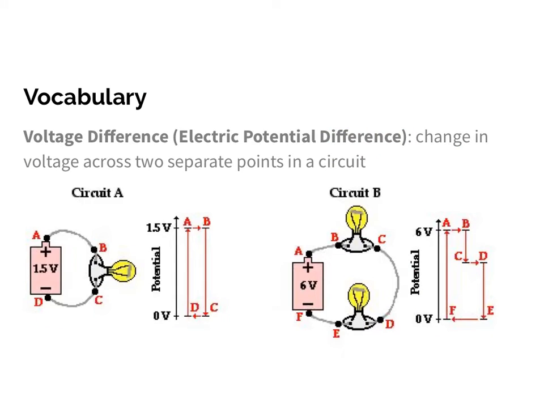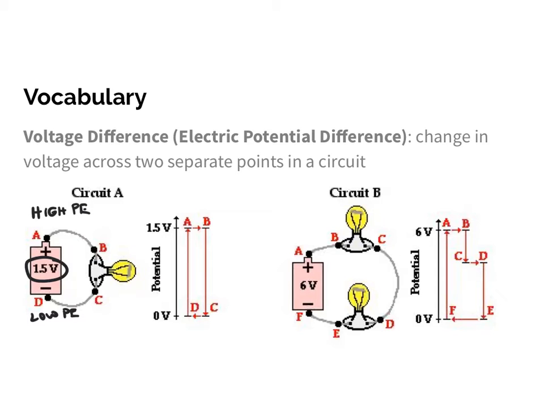Now, when charge is able to flow, the energy that's being given to it by the battery or the voltage source is then going to be used by charge throughout the circuit. So looking at simple circuits which you guys created, let's say that I had a 1.5 volt battery. 1.5 volts is a description of how much energy that charge is going to have. At the positive terminal it's going to have high potential energy, and at the negative terminal it's going to have low potential energy.